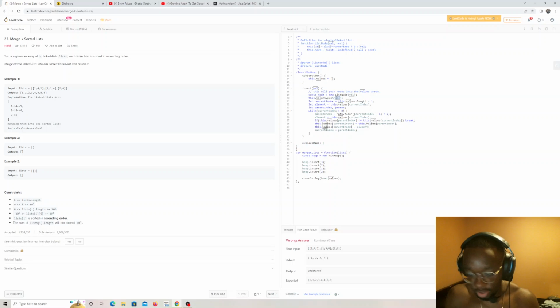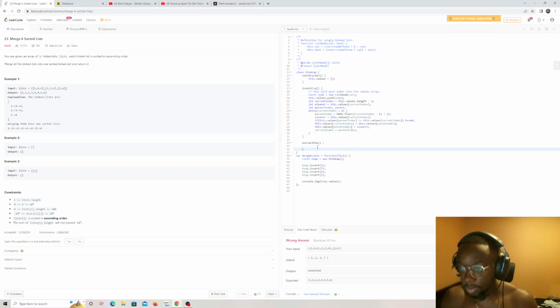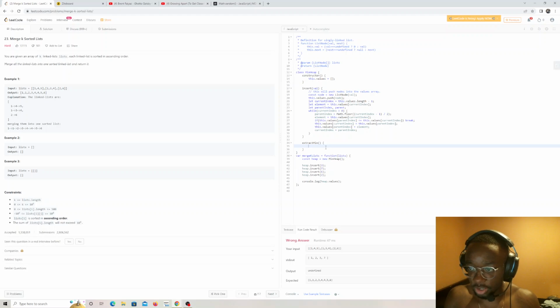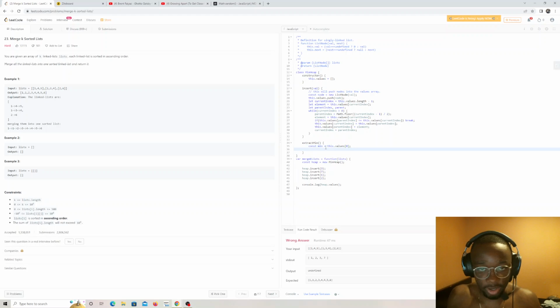You can change this to node. I'm pretty sure that works. Extract the minimum value. So with this, what we need to do is, well, we can actually get the minimum value in the sense that that's what's in the front, right?